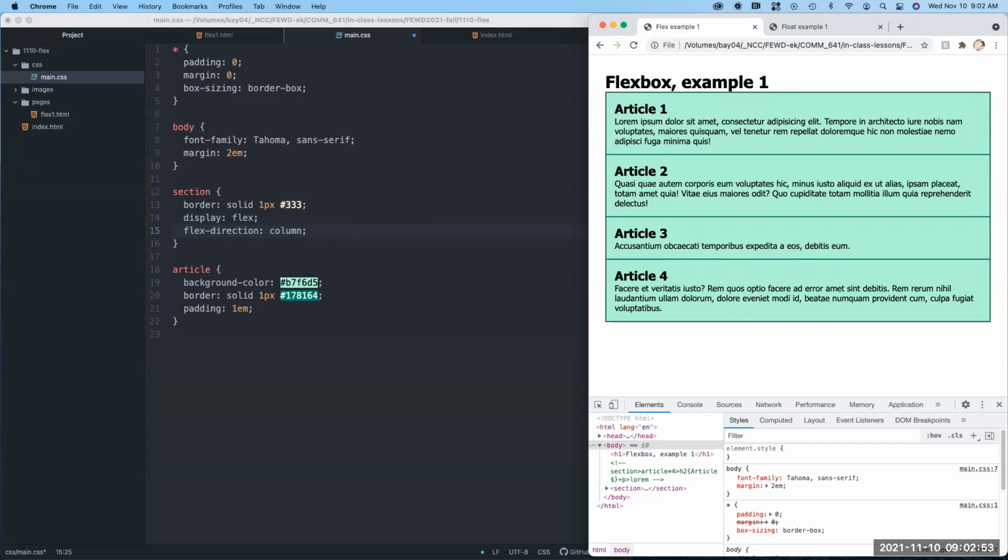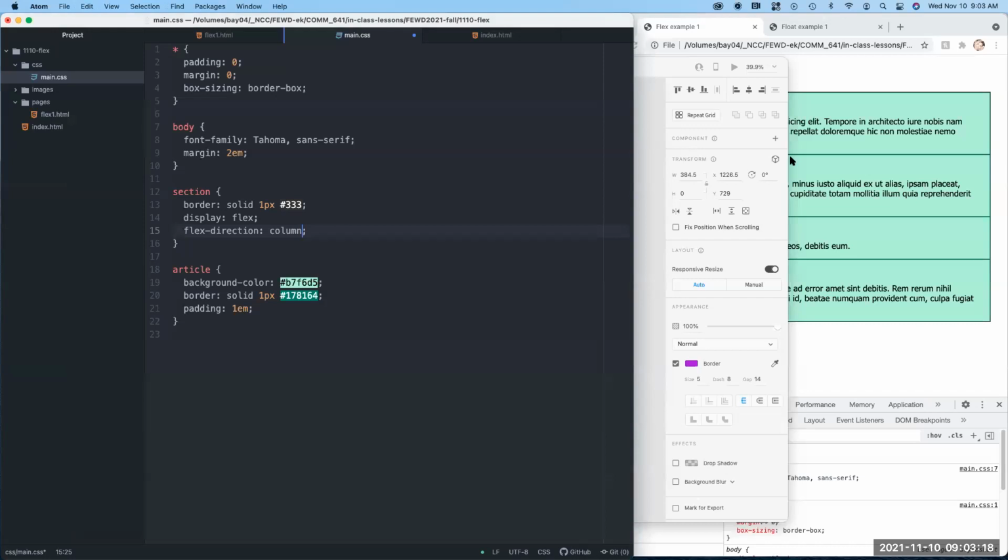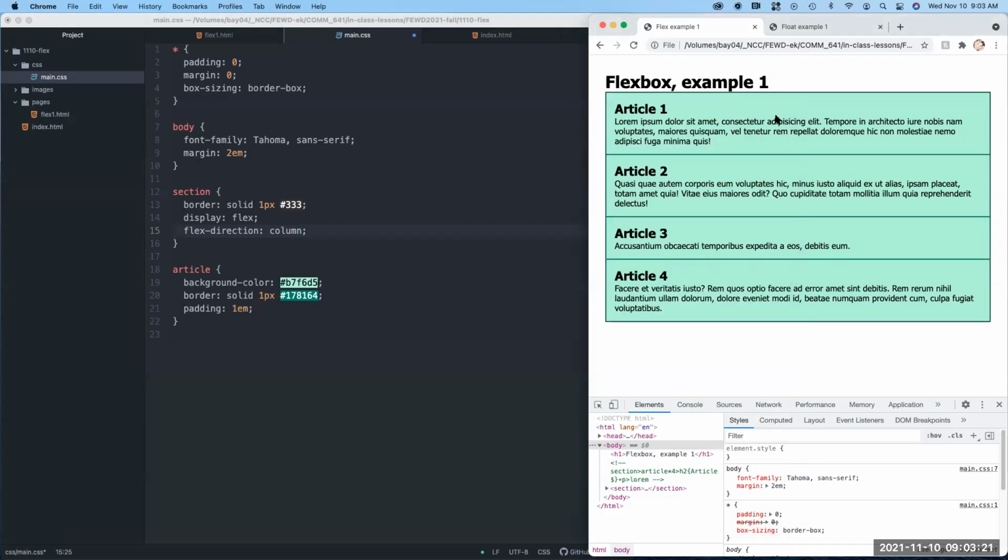I think this is a little confusing to people because you assume, okay, here's the main axis, it's horizontal, and the vertical one is our cross axis. But when we change flex direction, these change around. So when we change the flex direction to column, all of a sudden my main axis is from top to bottom. So the main axis follows the flex direction.